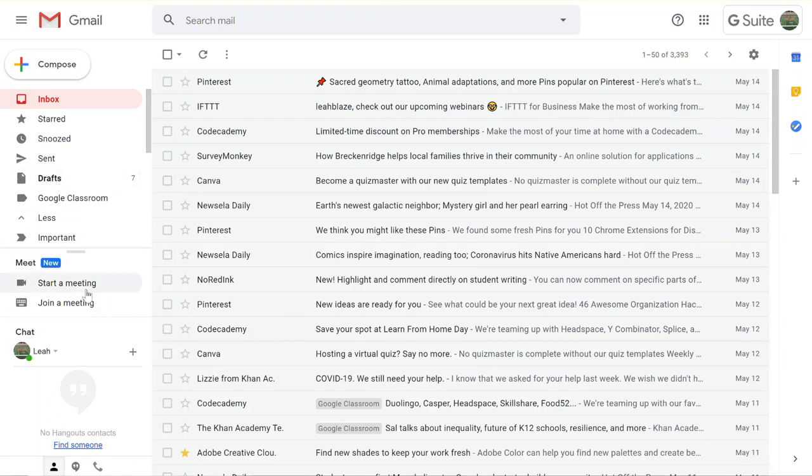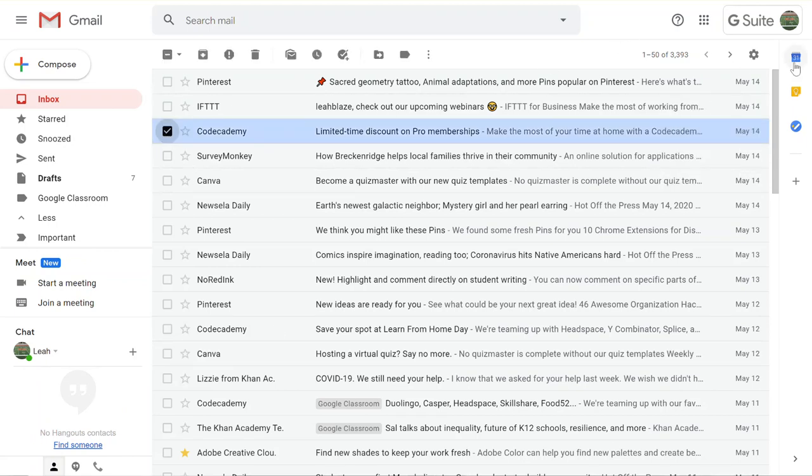And then new, you now can join a meeting or start a meeting directly from the Gmail screen. Please keep in mind that this is not the place to join or start meetings with students. That would need to be done with either the Meet code or through Google Classroom to maintain that safety with students. There is also a chat option if you were to have Hangouts enabled. We currently have Hangouts turned off for the district, but if you have your own Gmail, you may notice that this is an option.